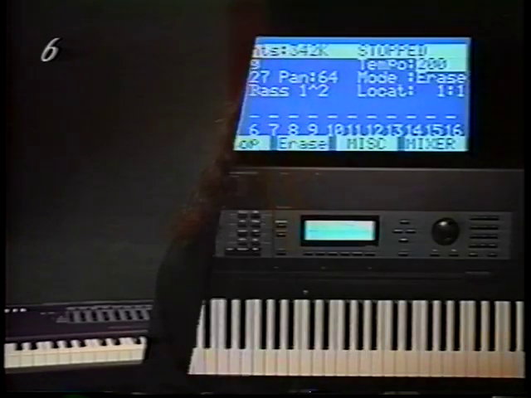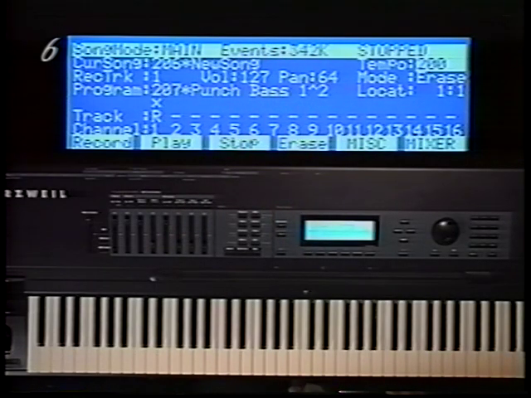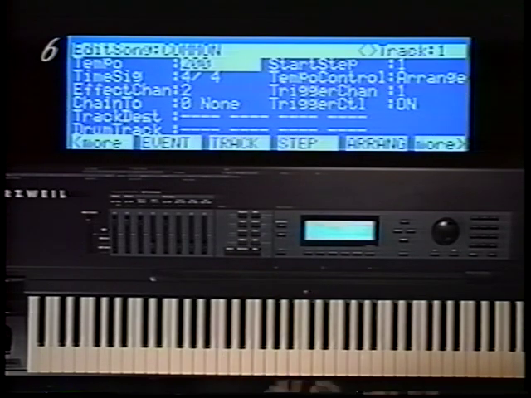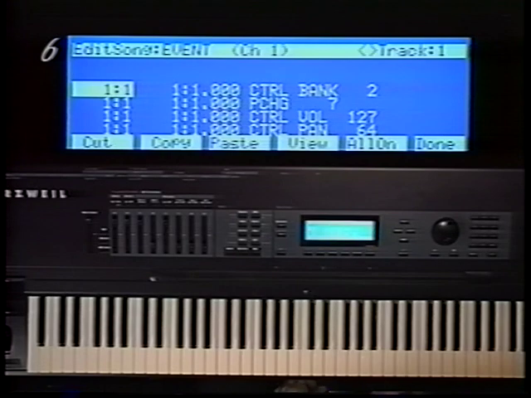The length of the loop is determined by the endpoint. Our endpoint is now set at the point where we press stop on our first track. We want to set our endpoint so that we can record an exact 8-bar loop. To set a new endpoint, press the event soft button. First you have to hit edit, and then event.